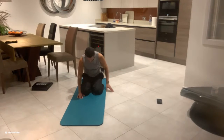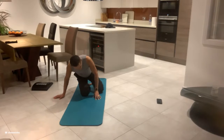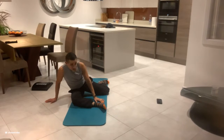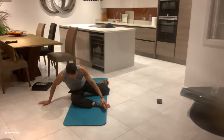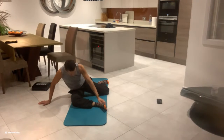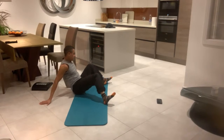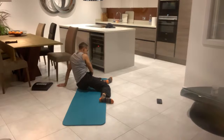Back to the sitting position. Excellent. Now we're just going to finish the hips with the 90-90 stretches. When you bring that chest towards that knee, ideally, you want to keep the two knees on the floor. And you're going to rotate to the other side. Just repeat. So 90 degree angle on both legs. And here we go again.